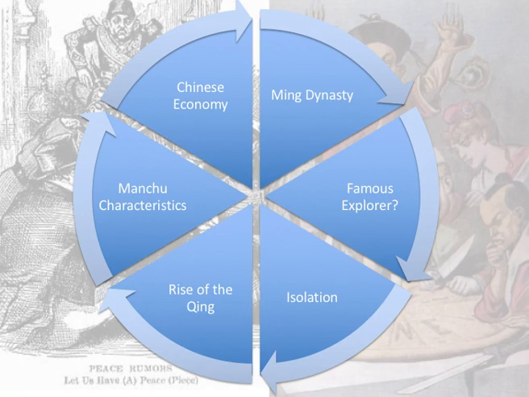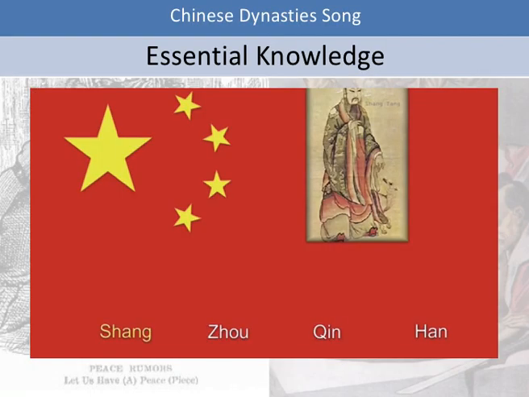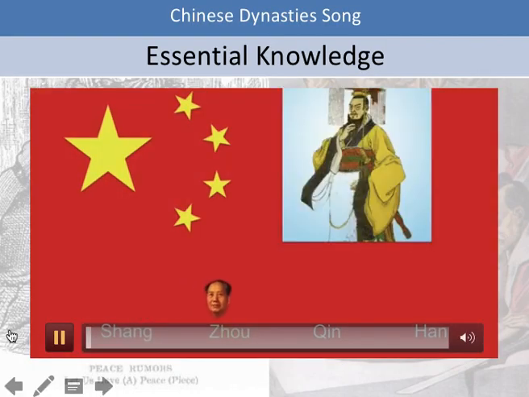Now, during the period of the Qing, the Chinese economy becomes proto-industrial, meaning that they're making things for foreign markets, they're mass producing them, but they're not necessarily as immersed into the world economy as, say, England would be at the beginning of their industrial revolution. Now, if we are going to talk about the Qing and eventually the Qing's downfall, we have to at least remind ourselves of the other Chinese dynasties.